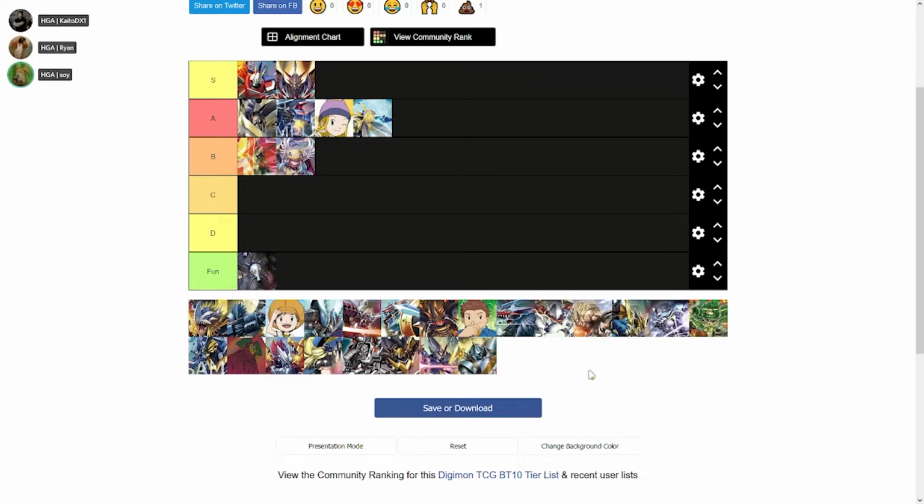I'm going to go ahead and bring up the next new deck. We have Twilight. I know very little about Twilight, I'm going to be real honest. So the new Twilight deck in BT-10 is going to be the Dark Knightmon deck. People could play Blast Mode, but that one's from Bagger Army. Twilight specifically is for Dark Knightmon.